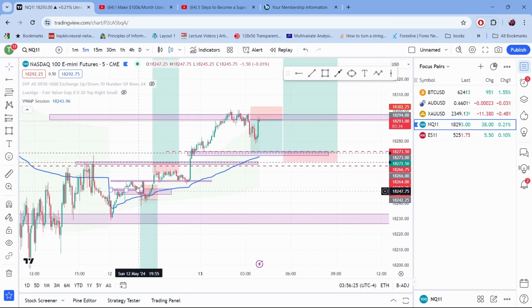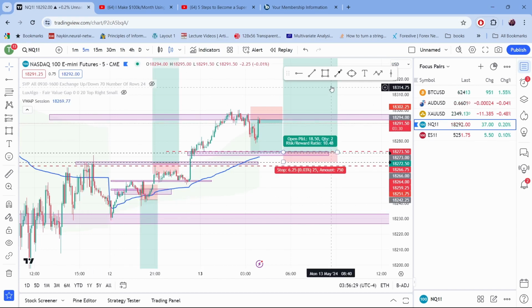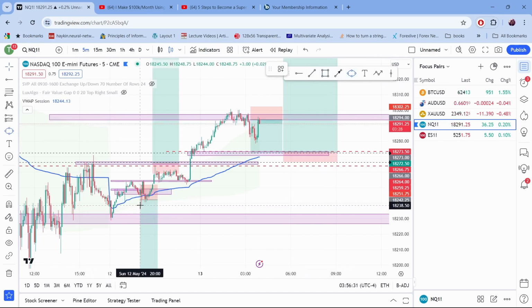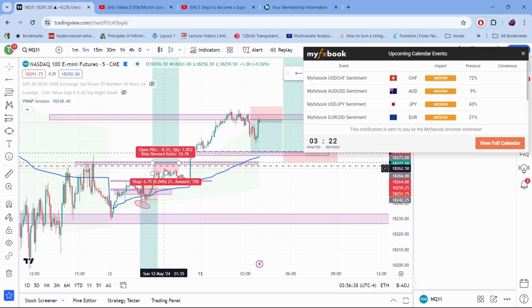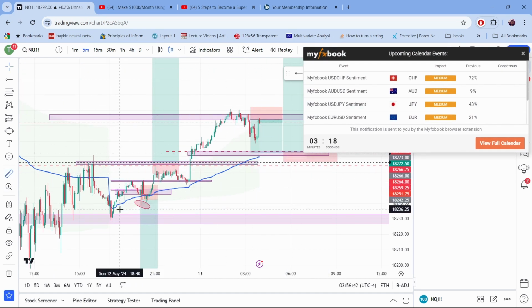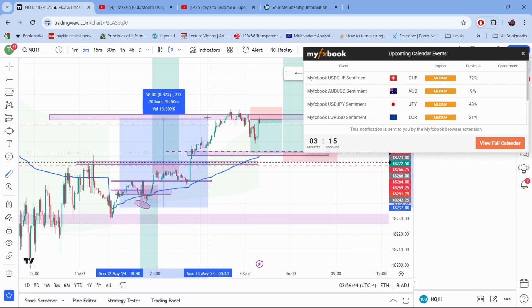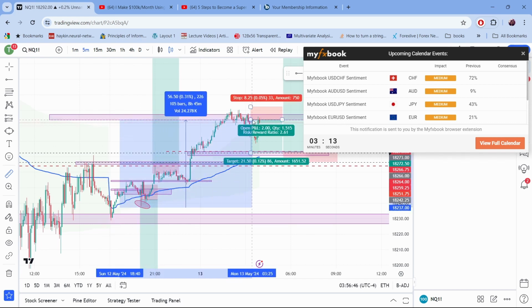Initially I got into a buy right around here, but I moved my stop loss into profit. I moved my stops right around here. You can see I got whipped out on this candle pushing down, and then price continued moving upwards. So this could have been a nice little risk reward here. Would have been up $1,000 or so.